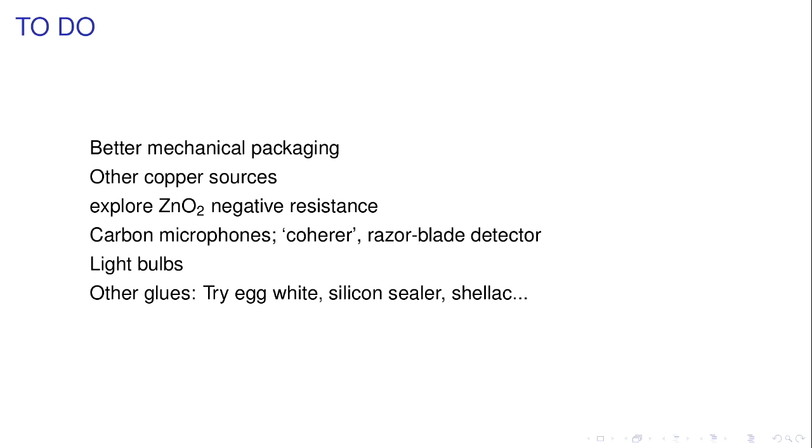I want to try other glues. When I'm doing bookbinding, you can use egg white mixed with water as a glue, and it's very, very effective. So I want to try that instead of the PVA glue. I also want to try silicone sealer. Now, you know silicone sealer, when it dries, it's all sort of rubbery. I figure that if we have silicone sealer mixed with graphite, we might get a touch-sensitive glue. And a friend of mine tried this, and he says it does.